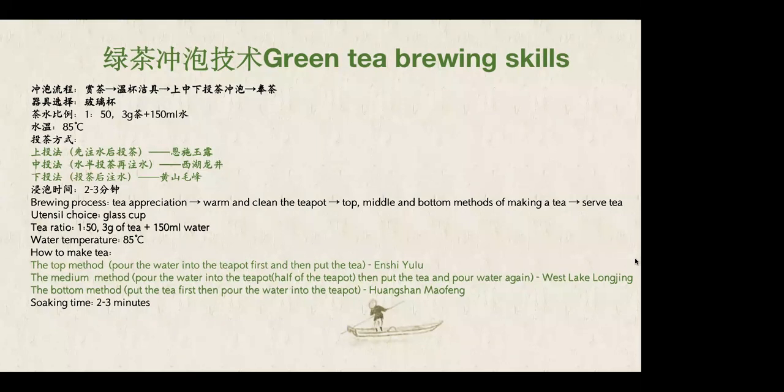The second one, West Longjing tea, is characterized by its green color, fresh fragrance, sweet taste, and its shape. Now, this cup of tea is apricot green and tastes more strong and fresh.